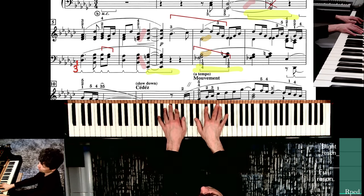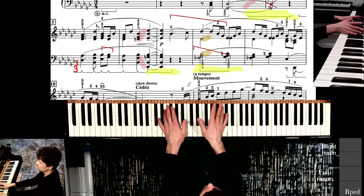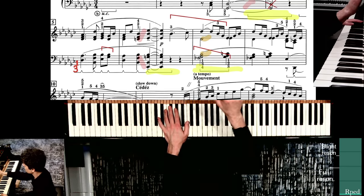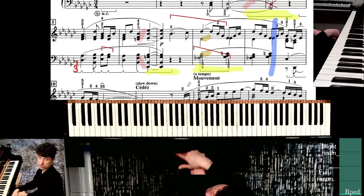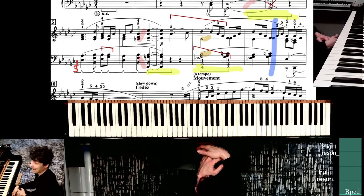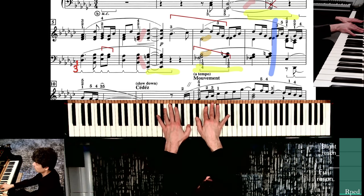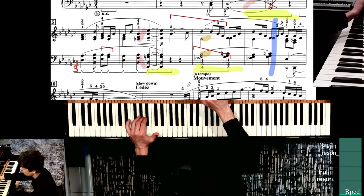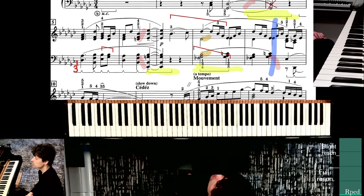Just kept on going. No, that's all you did. You're fine. Unfortunately, you have to get out of that. And so I'm going to put another indigo highlight. After this point, you have to start shifting your position in the right hand and the left hand. So what happens is, left hand is done, it's going to have to play these notes. So, in your score, some highlight, some symbol that tells you, I have to move.